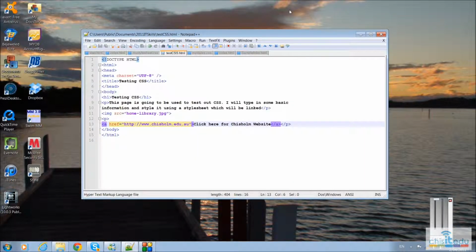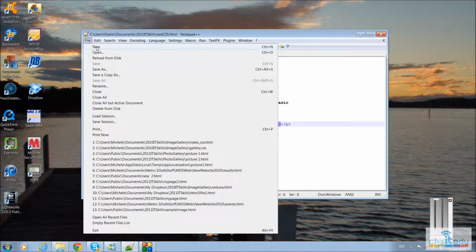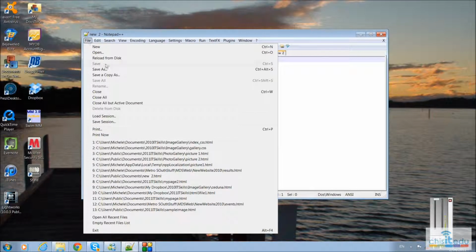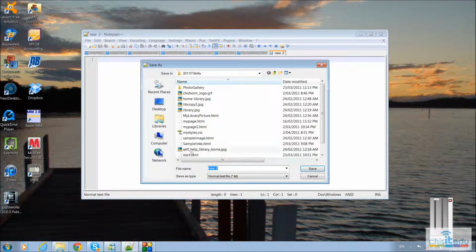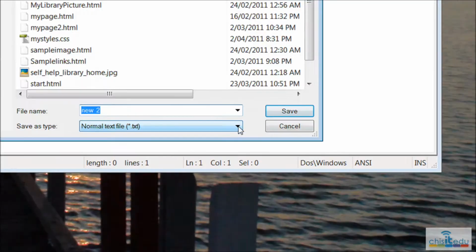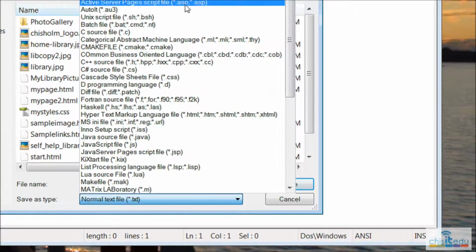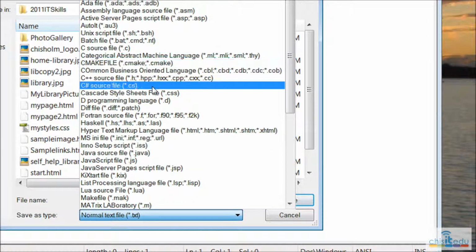So what I'm going to do is create the style sheet that goes along with this. To do that, I go File, New. I'm just going to save it straight away so that I get my color coding. So I'm going to go File, Save As, and then down here we choose to save it as a CSS type file, Cascade Style Sheet.